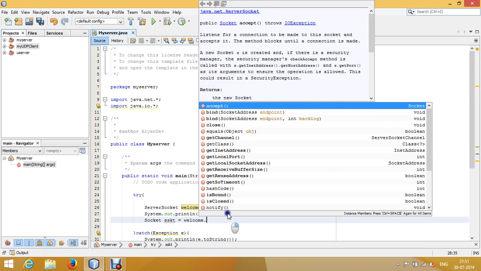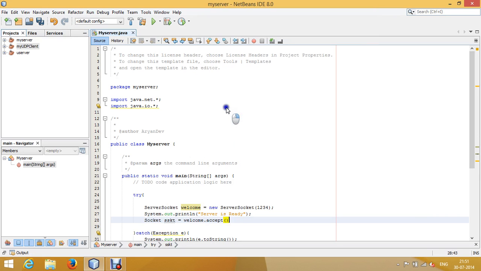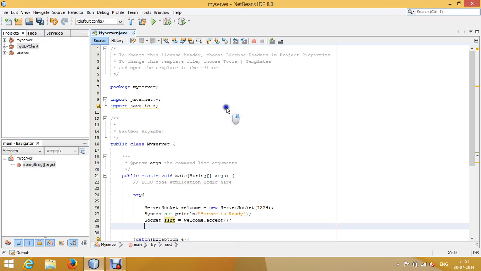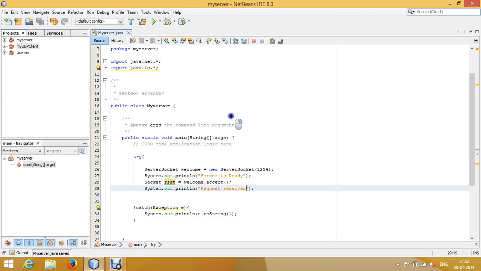Here is my socket which accepts the incoming connection. Here I am writing request received. Okay, technically your server is ready.